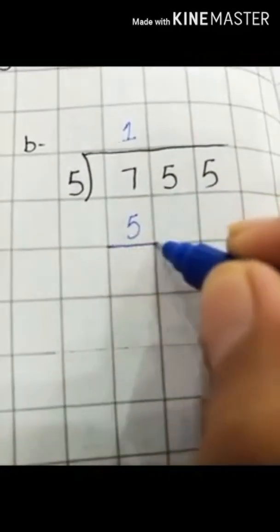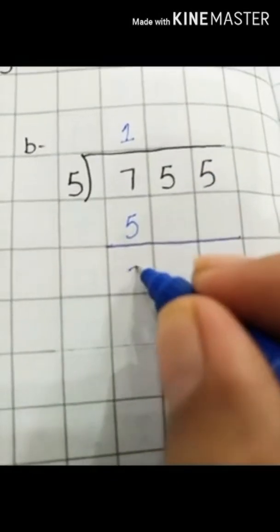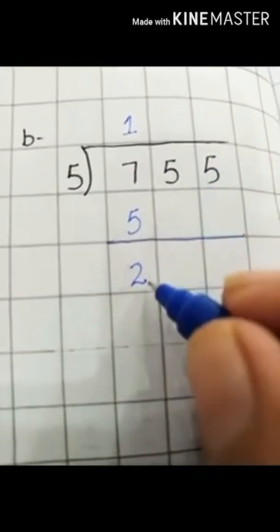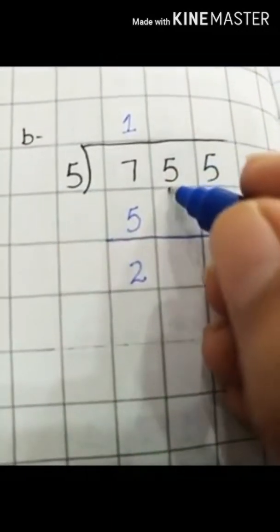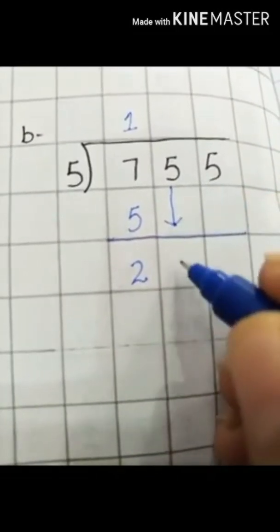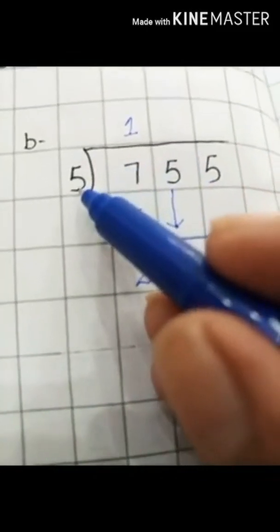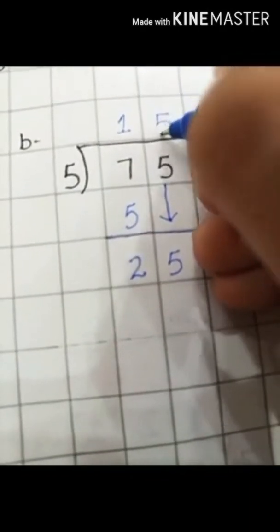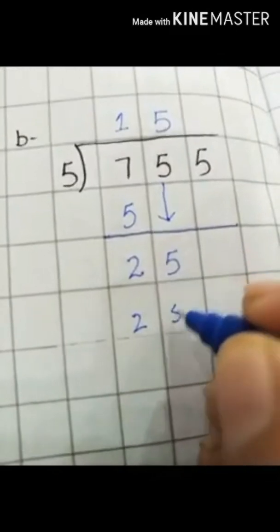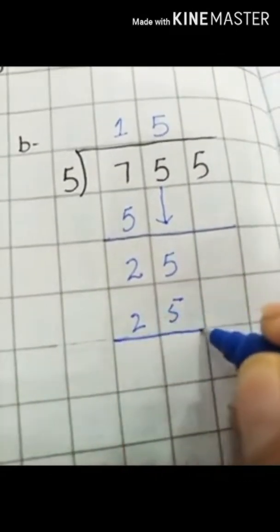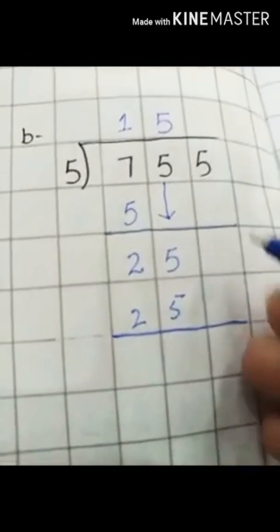5 ones are 5. So students, in the next step, 7 minus 5 is 2. So here I am writing my 2. So students, this 2 is not divisible by 5 because this one is smaller. So I will have to bring this 5 down here, and this will become the number 25. In the next step, students, read the table of 5 till the number 25. Yes, 5 5s are 25. So students, here is our number 25. In the next step, we are doing the subtraction. So students, 25 minus 25, or 5 minus 5, is 0.